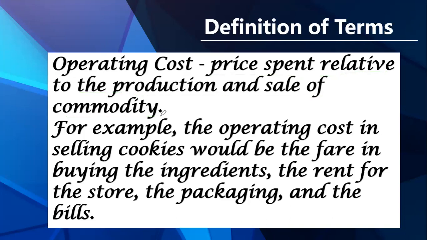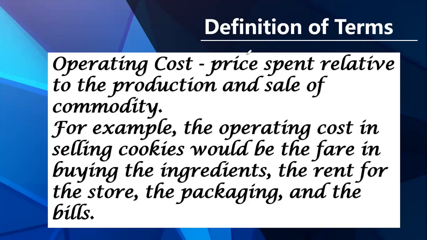So this is also a cost. It is called operating cost because it covers our other expenses, such as when you rent a store, the packaging of our products, our monthly bills, and especially the transportation when we travel our products to other places. So that is operating cost. So we have the cost price and the operating cost.